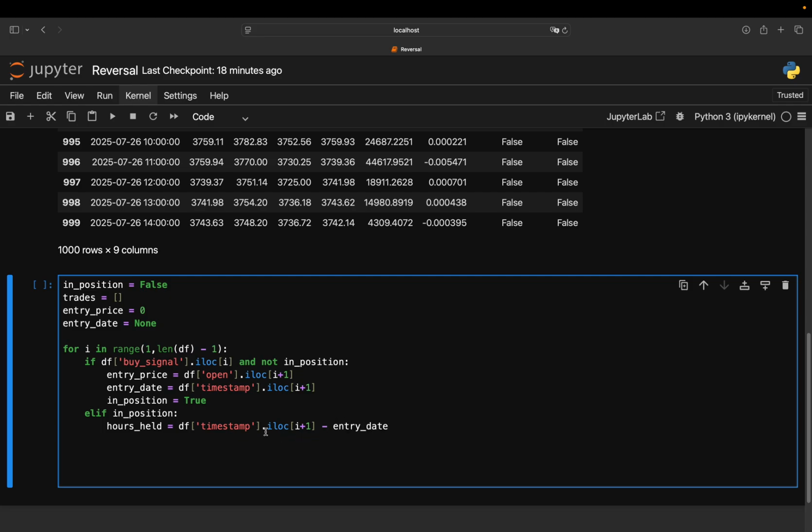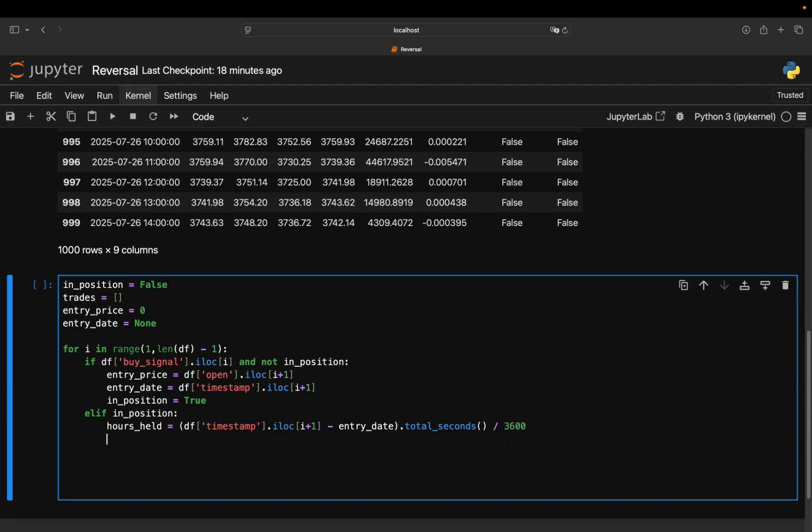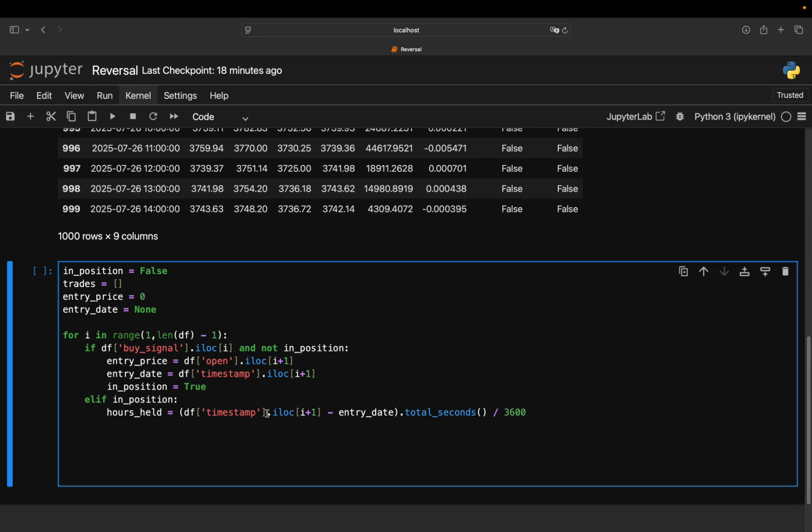And with that, you're getting the difference, which is just telling you how long are you in the position until this point. And then you just pull the total seconds and convert that to hours. So simply dividing by 3.6k here to get the hours. So this is how you're getting the hours you are holding this position.